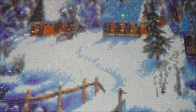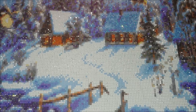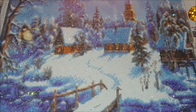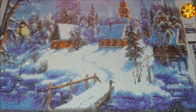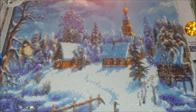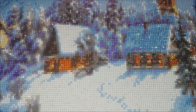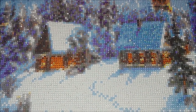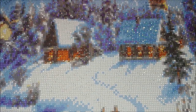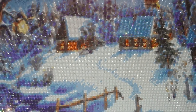So, it was again my fault because I was in a hurry. I was very reluctant to do this work. I didn't think it would come out that good. If I did, I would be more accurate. But again, sometimes it's impossible to always place the drills accurately, but in other pictures, I just moved them to the right position and it stayed. On this kit, it doesn't stay. And again, if there were no these black circles around them, it wouldn't be such a big problem.